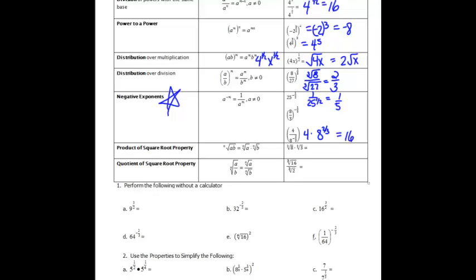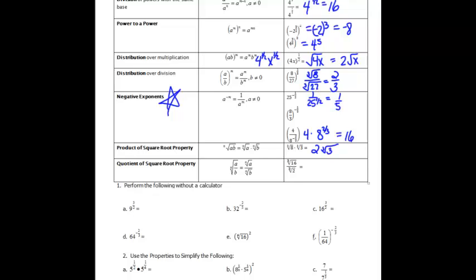I can take the nth root, square root, whatever the case is, of each individually, or I can do it all together, whatever works for me. That's what the next one's saying. So I want to take the cube root of 8 and the cube root of 3. Well, the cube root of 3, I can't do that. I could take the cube root of 24, but that's not going to help me either. So I'm going to do 2 times the cube root of 3.